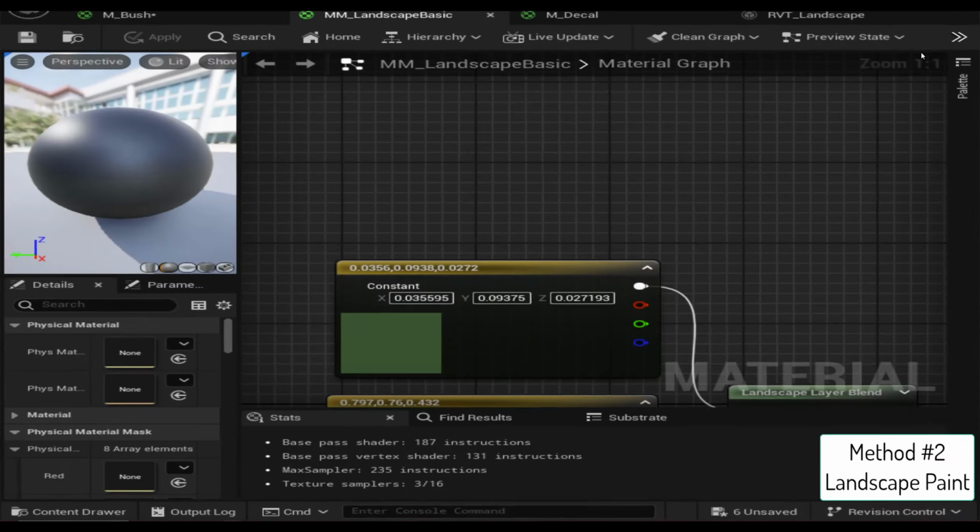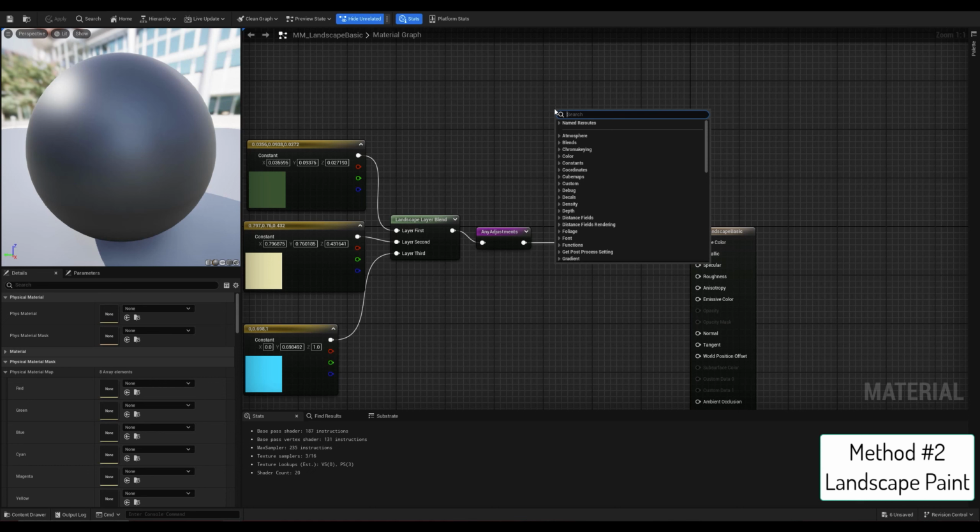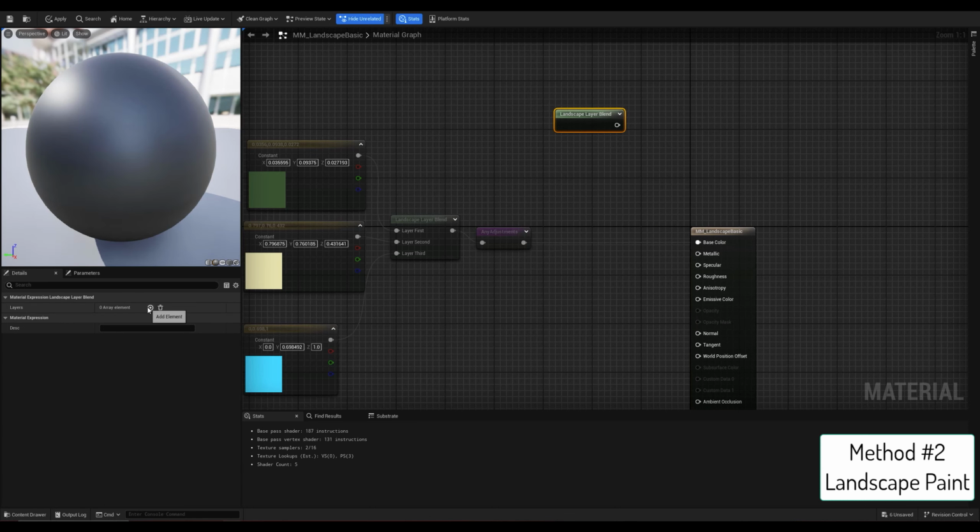Going to the landscape material, we have these layers. We can take any part of the material before the base color and apply it as a result layer, which we will use. We create a new node, Landscape Layer Blend, and add a new layer.